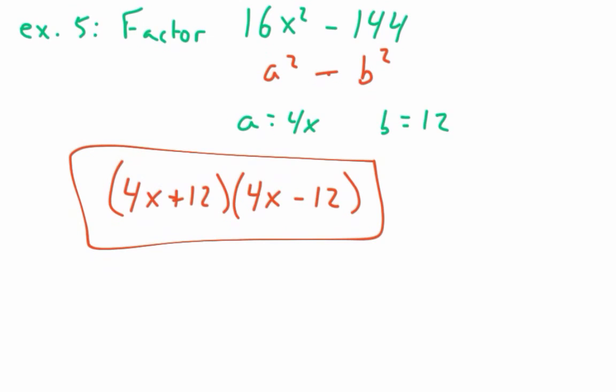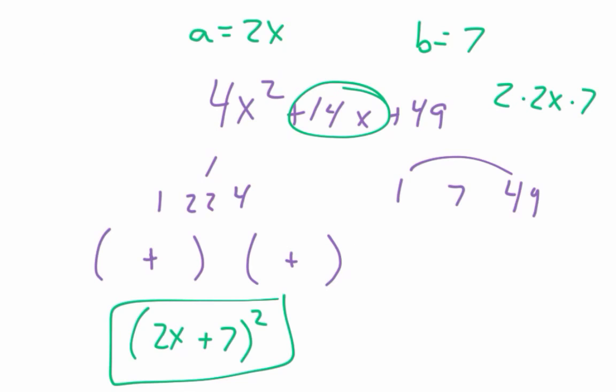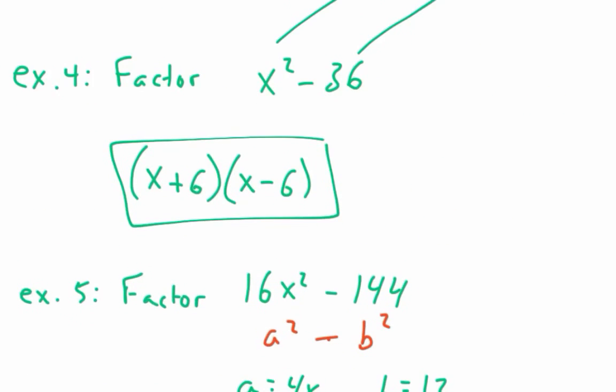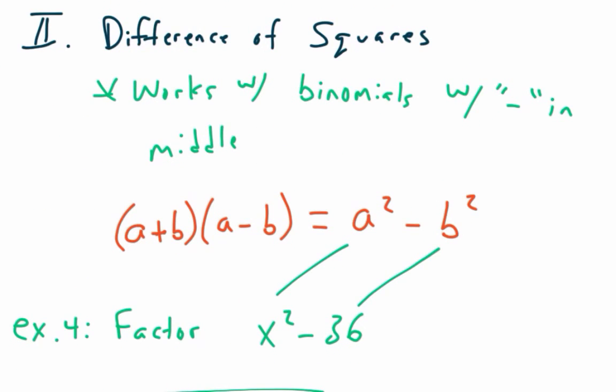One last one, kind of the non-example again. If I have this 7x squared minus 100, that's not going to work because the square root of 7 is something ugly. And so it's not going to end up working out for you, even though the 100 is a 10 squared. So when you see something like that, it's not going to fit nicely in our original, where is it? It's not going to fit nicely in this a squared minus b squared.